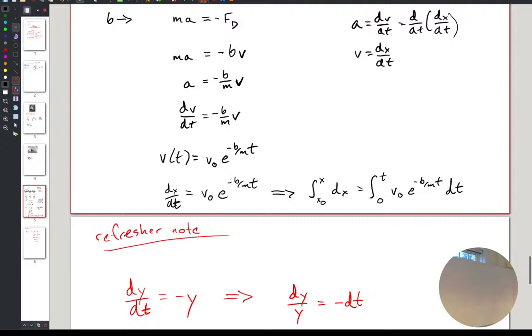Where did that v0 come from? So the way I like to do it is turn this into a definite integral. So it starts at 0, ends at t. Otherwise you have to say log b plus c, and b over m t plus c, plus two extra constants. Then you have to go and solve for those based on v0.